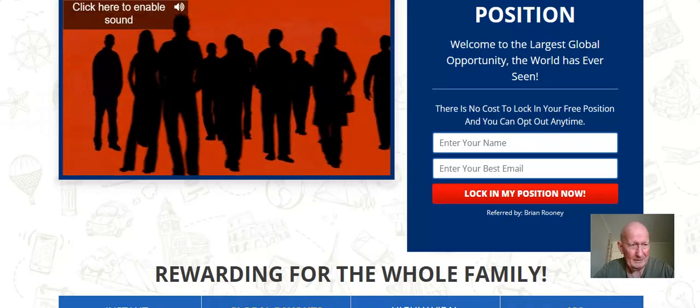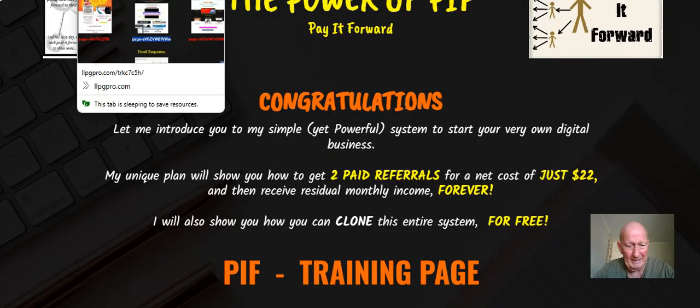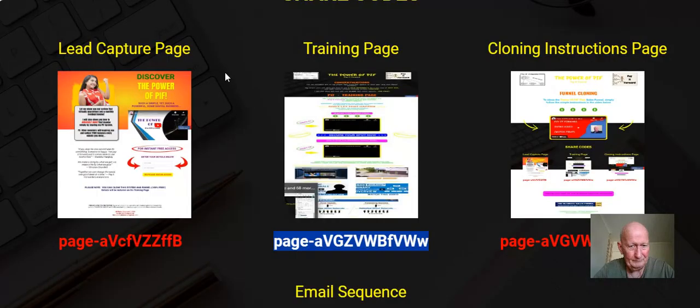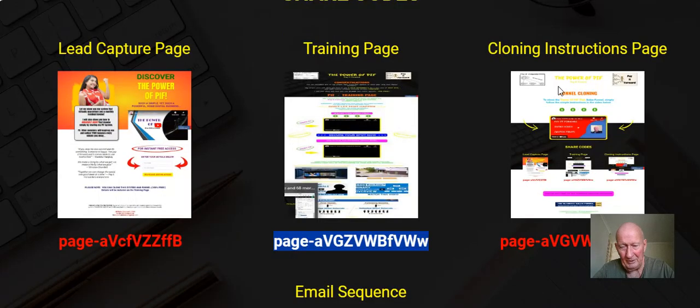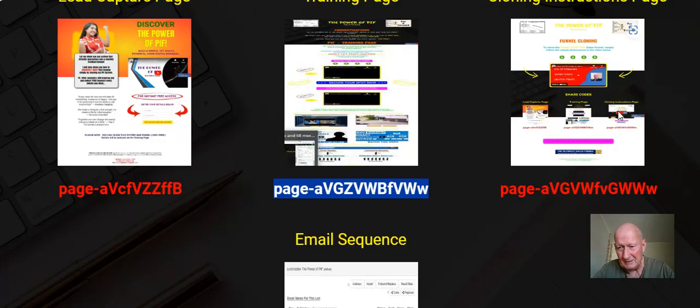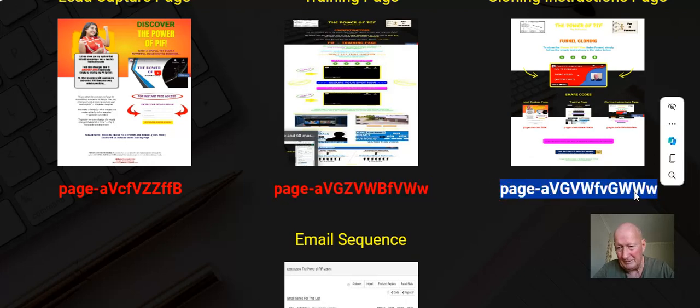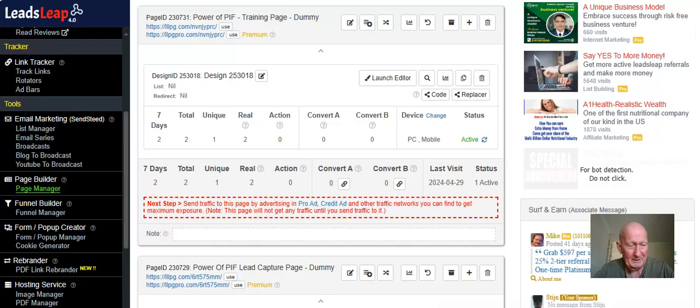Okay, so if we go back to the cloning page, funnel cloning, and we need to upload this page that you're on right now, the cloning instructions page.